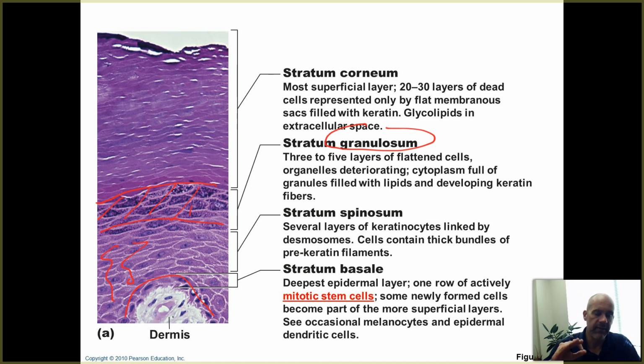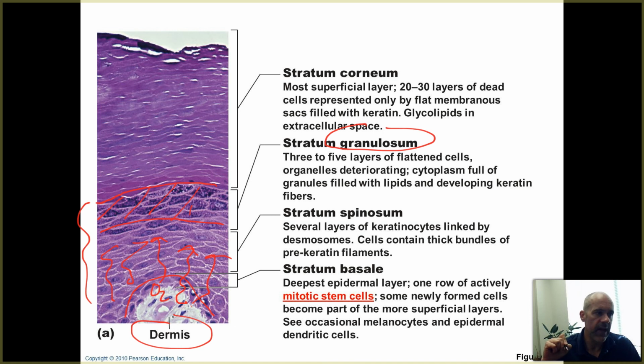Here's another thing. As these cells are getting further and further away from the dermis, that is where you have your blood vessels. That's where your blood supply is located. The blood vessels are bringing in your oxygen gas and your nutrients. You don't have blood vessels in the epidermis. There's no blood supply in the epidermis. So your cells up in here are having to get their O2 and their sugars and other types of nutrients to diffuse upward from the dermis.